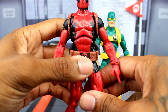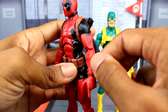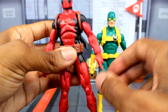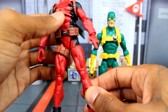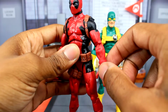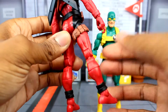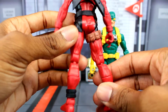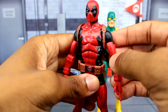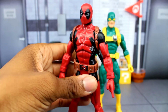I am actually liking it. He is glossy though. I feel like he's too glossy on the torso, because the arms are not as glossy as the torso is, along with the legs too. But he still has the muscle texture going on, as you can see, and then to the back, the arms. I mean, Deadpool is a brawny guy, but he's just not as skinny as this, really. But overall, I'm liking this figure a whole lot.